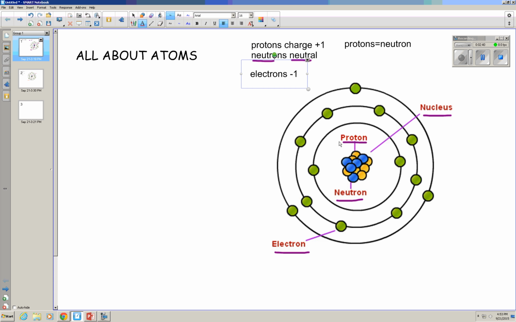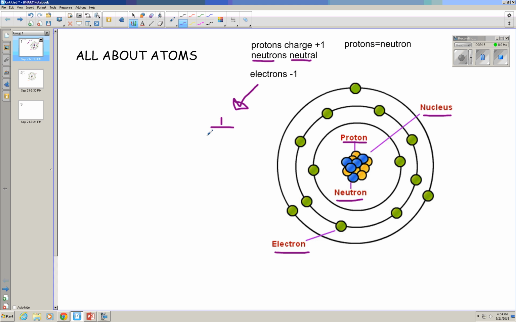Okay, so these are the basics on atoms. And honestly, I'm going to assume that this material is review. There's a lot of material we're going to cover this year, and you may know that these electrons sit in shells. So there's a first shell, second shell, third, and I'm hoping you know that first shell holds 2, second shell holds 8, third shell can hold 8, and so on. We're going to get a lot of practice talking about that, so we'll try to improve or refresh your knowledge in certain ways.